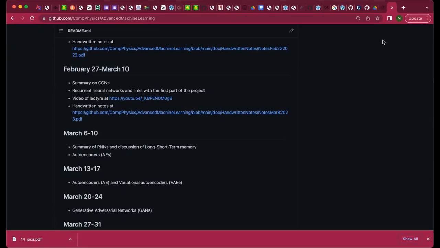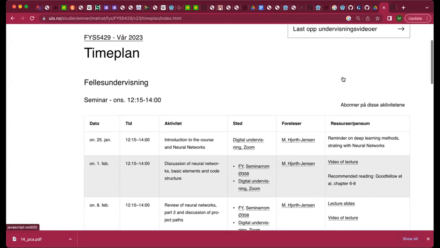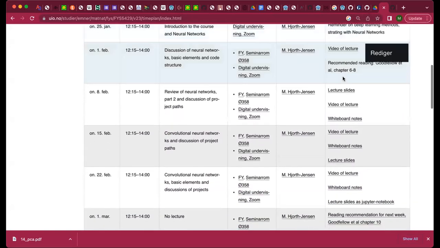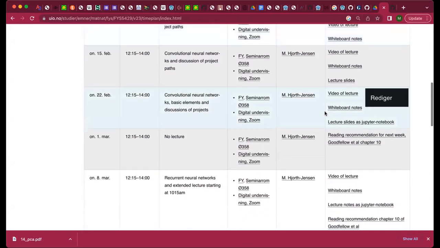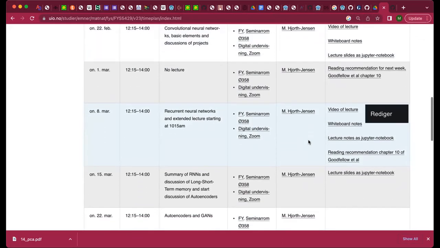I also wanted to just highlight for you the basic website of the university, and you can then look at the tentative schedules which we have. So last week we actually looked at the recurrent neural network and we started to discuss the projects, and I want to come back a little bit to this. And you find obviously the videos of the lectures and everything.